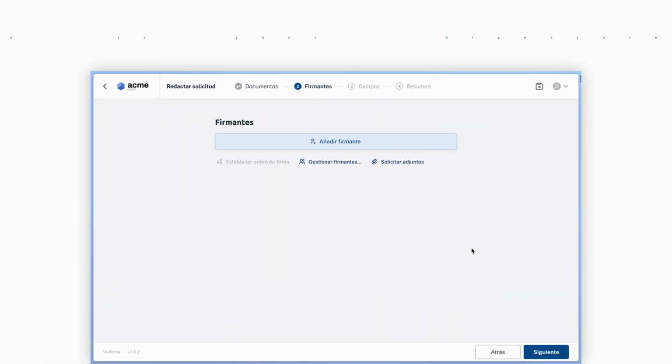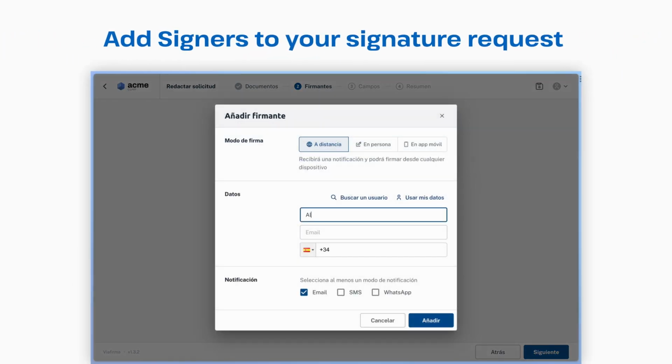Once all documents are uploaded, in the Signer section we can add how many users we want to send the documents to, adding the data by hand or importing it from a list. When creating a signer, you have to fill in its personal data and choose the way that it is going to sign. Viafirma allows you to send requests by email or telephone, or to create a signature point for a signer who is personally with you.